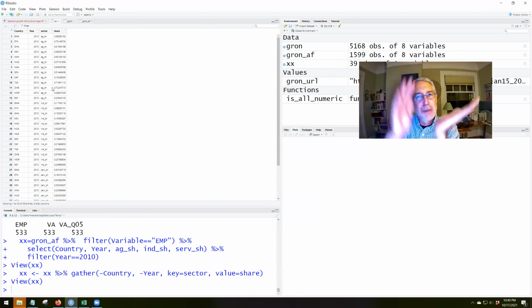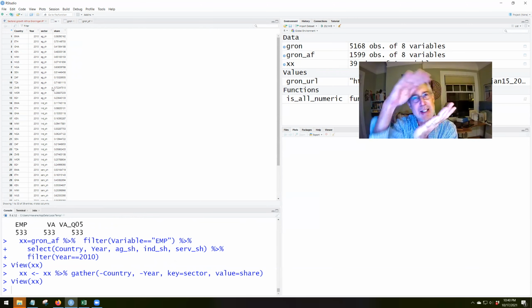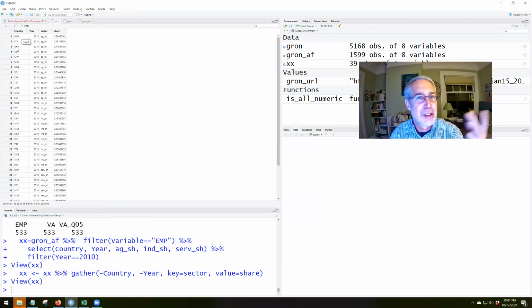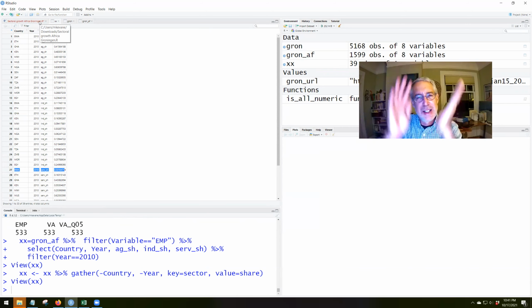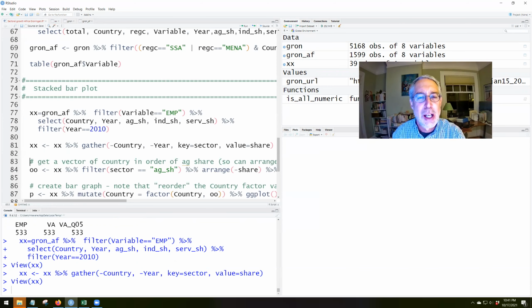Basically, what I did was I restacked it so that I had every country three times: Botswana, its ag share, Botswana, its industry share, and Botswana, its service share. I do that because that's the usual shape that ggplot needs things in. ggplot needs things in the long form, not in the wide form. So I pivoted the data set.